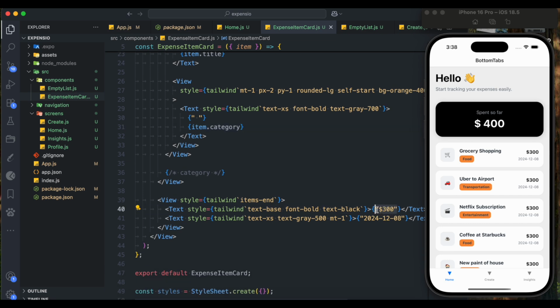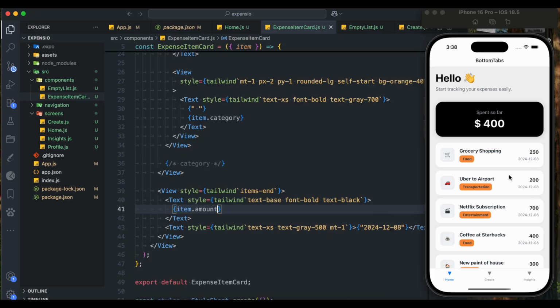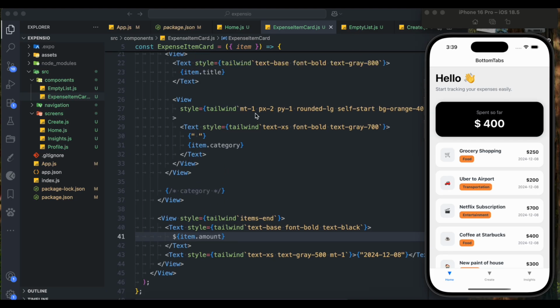And what else do we need? Yeah, pricing. So it is item.amount, 700, 300, but we need to add what currency it is. So for that we can add a dollar sign. Perfect. So we have all that. The only thing that is missing is the date and the color. For the color, we can additionally render color on this category, right? This particular category over here.